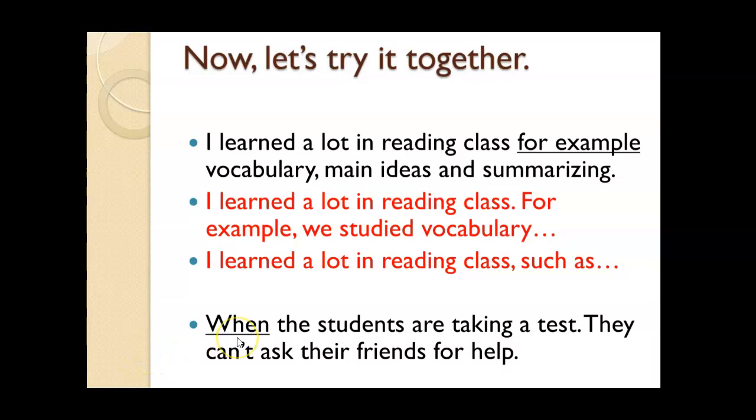For the second sentence, when we have when, we need two clauses in the same sentence. So when is like because, it's a subordinator. So when it's at the beginning of the sentence, we need a comma in the middle of the sentence. So this one we could fix by adding a comma and then a small t for they.